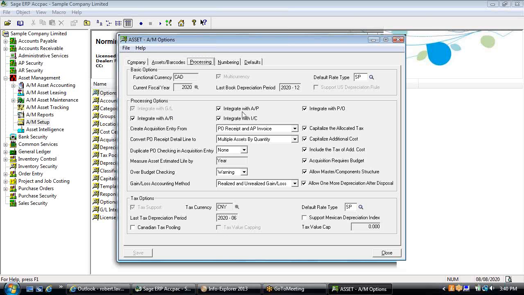And then optionally, we can integrate with accounts payable so that when you're acquiring new assets, you have two-way integration between the fixed asset subledger and accounts payable. So you can either enter a fixed asset acquisition, and based on the posting of that transaction, we will create an AP invoice automatically for you. Or conversely, you could set up an AP invoice and convert a line from that invoice into an acquisition entry within fixed assets. We integrate with accounts receivable so that when you're disposing of an asset, you don't have to just write it off to the GL.